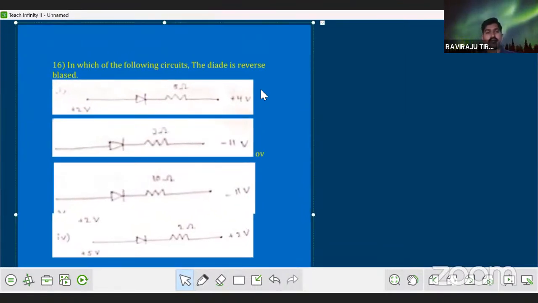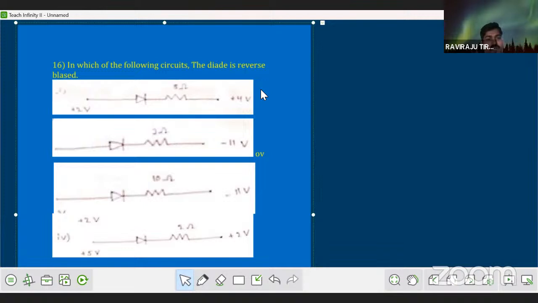See, some 4 diagrams were given. In which of the following circuits diode is reverse biased? Reverse biased ante, positive దగ్గర తక్కువ వాల్యూ ఉండాలి, నెగటివ్ దగ్గర ఎక్కువ వాల్యూ, అలా ఉంటే రివర్స్ బయాస్. See the first option. వాల్యూస్ అన్ని చోట్ల క్లియర్ గా పడలేదు, ఉన్నంత వరకు ట్రై.